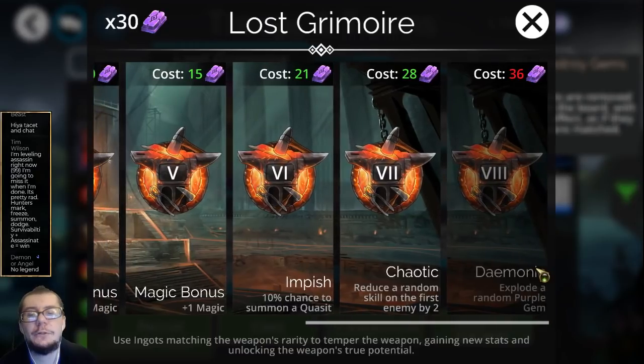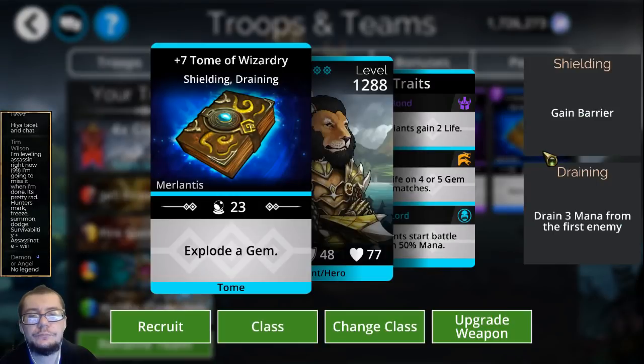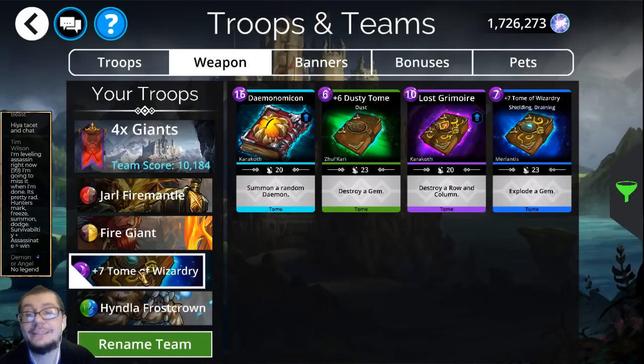Oh, it explodes around the purple. It's not worth it. It's bad. It's actually not as good as the ultra rare one, which is kind of funny. Plus it costs more, but it does give you more mana overall. But yeah, this tome right here might actually literally be best in slot for this team.